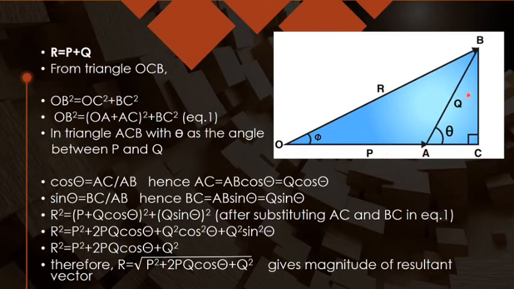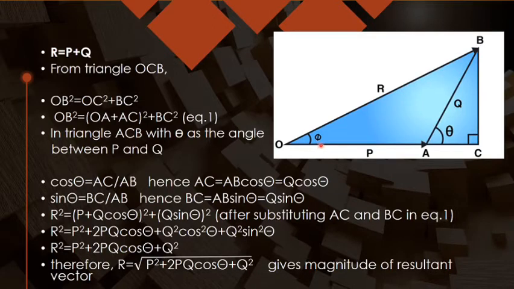P and Q vectors are moving in the anti-clockwise order, but they are making an angle theta with each other. So whenever I have to find the angle theta, I can take it by extending the direction of A. Then the angle which is there here is theta. So P vector and Q vector are making an angle theta with each other. Now we are taking phi. Phi is the symbol I am using. You may take alpha or beta, your choice. Any symbol you can use. This phi I am taking as the angle which the resultant vector is making with the first vector, that is P vector.